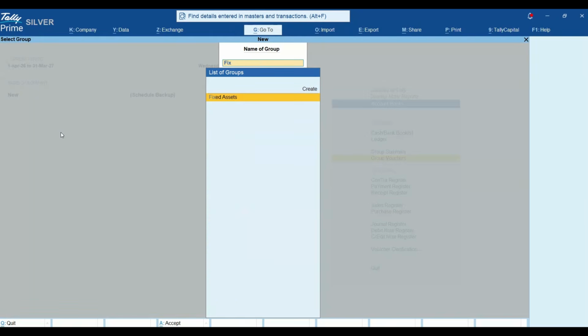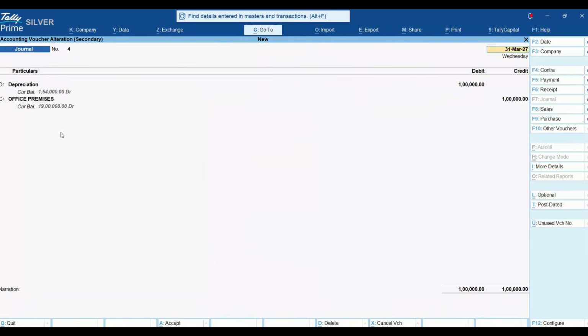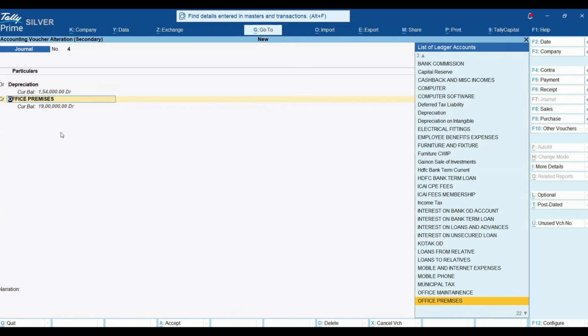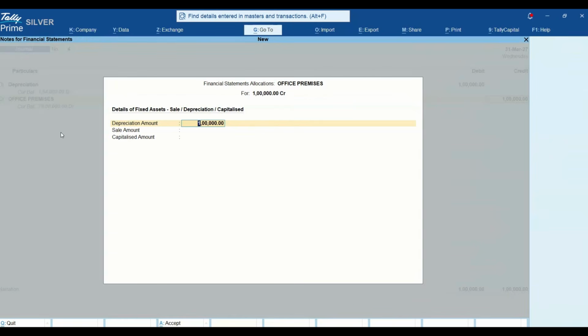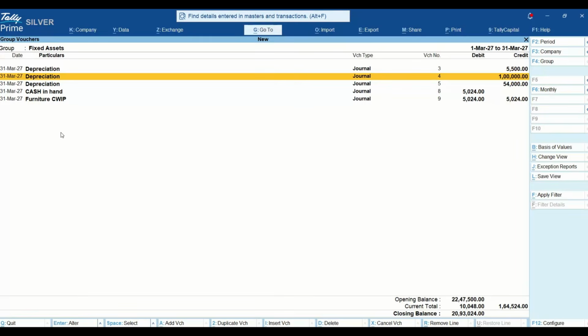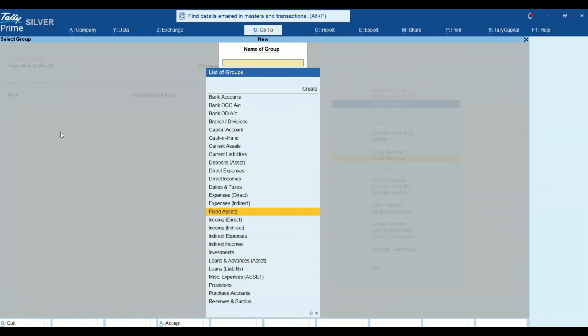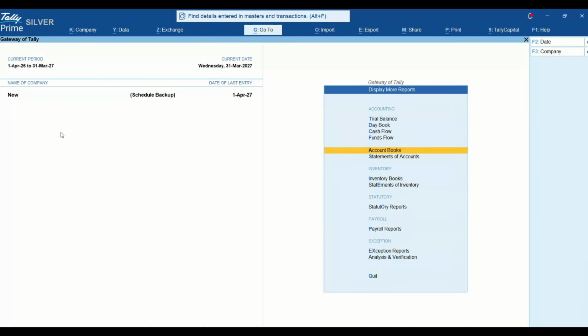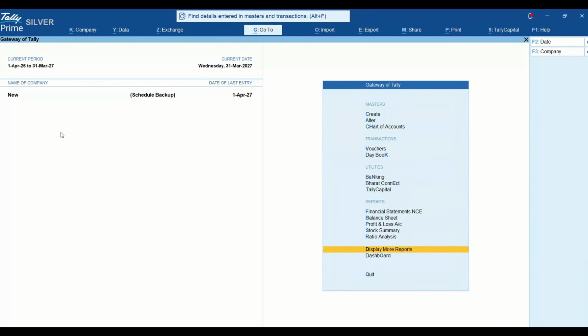Similarly, in case of fixed assets, it will ask for the depreciation. Whichever block of assets is credited, it will ask for the information. Now, here this is a credit amount, but let's say I add 99,000, it will not accept. Only when the total is 1 lakh credit will it be accepted. So these are the two changes which we have made. Based on these changes, the module will prepare the financial statements as per NCE format.